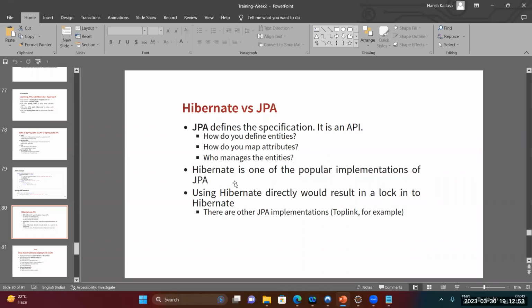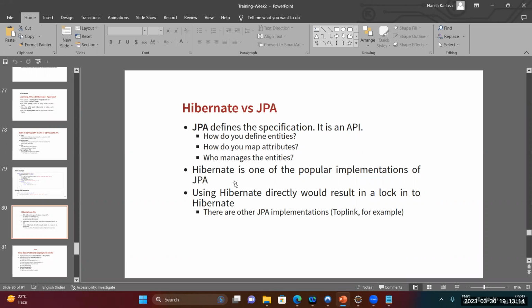If you go back and check our code, most of the annotations that we utilized in our classes are coming from Jakarta Persistence. From there, we were trying to define our entities.